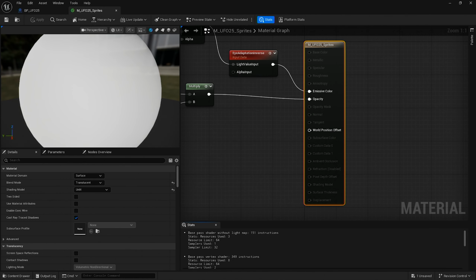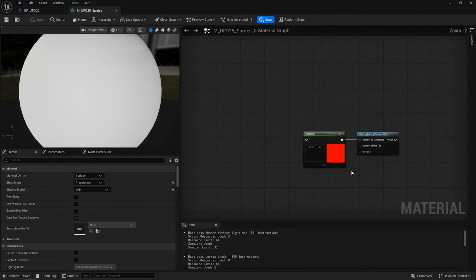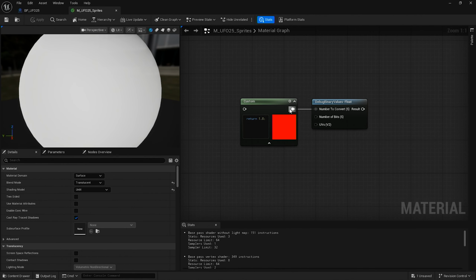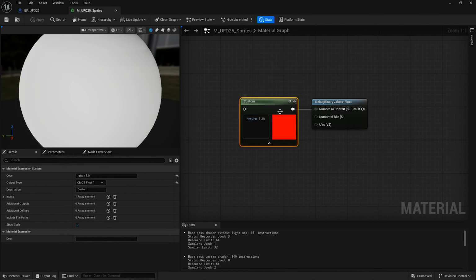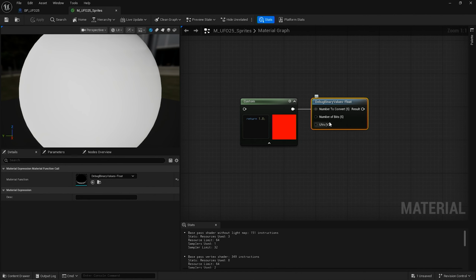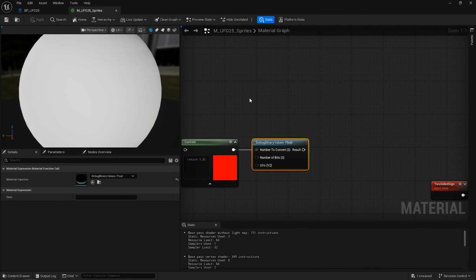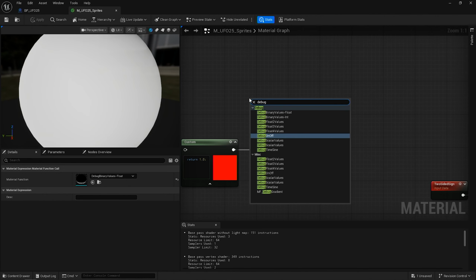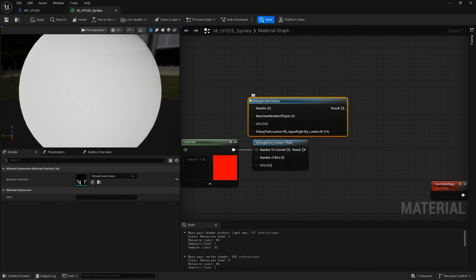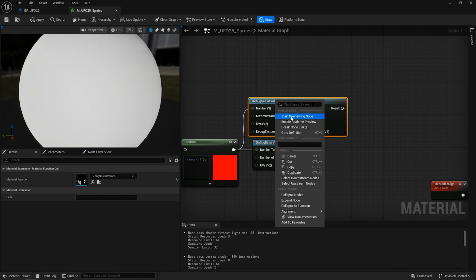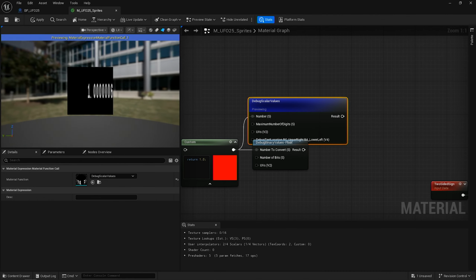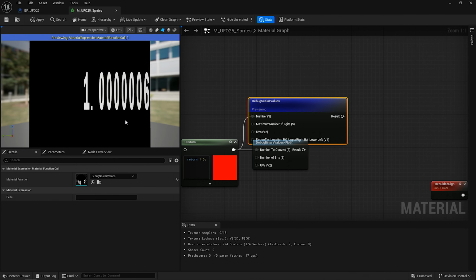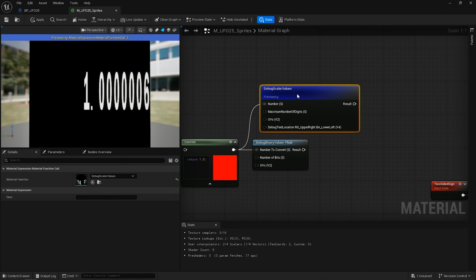So let's jump into a material, and I'm going to show you a really handy node to help you conceptualize how all of this stuff works. I set this up real quick. I've just got a custom expression returning a float into the debug binary values float. We're all probably familiar, I hope, with debug scalar values, right? This is just going to show me what that float number is. These are very handy for debugging stuff in materials all the time.